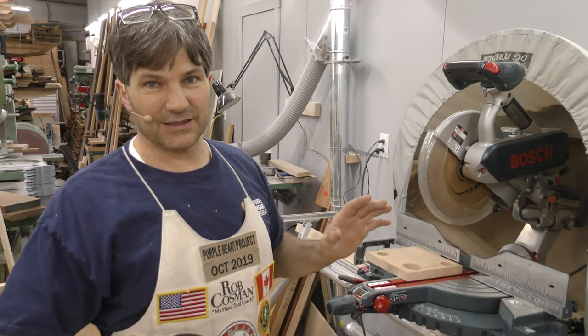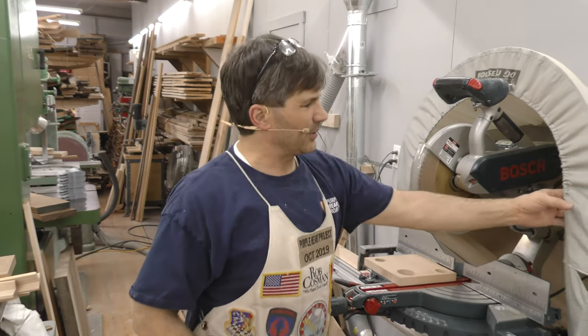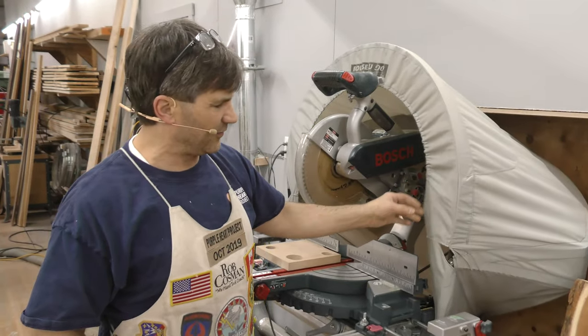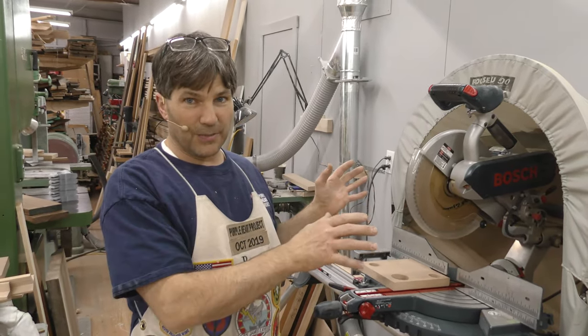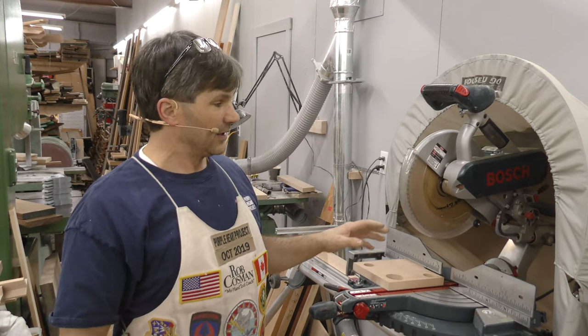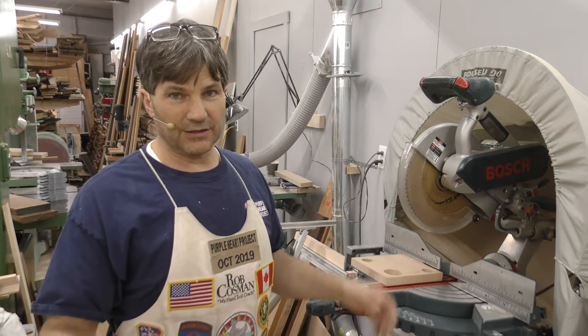Next time I was out there, I actually picked one up. What I like about it is I think it'll fit just about any chop saw. It's the same kind of material that you would expect a tent to be made out of. I've seen some really nice homemade stands that do a great job of collecting the dust, but they're not portable. This thing, when it comes apart, it folds up and you carry it in a little bag and you can take it to a job site.